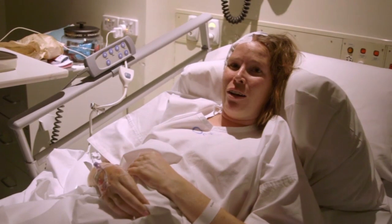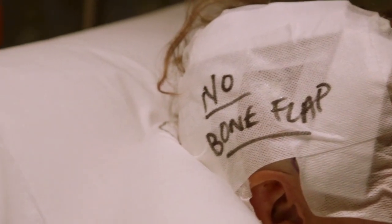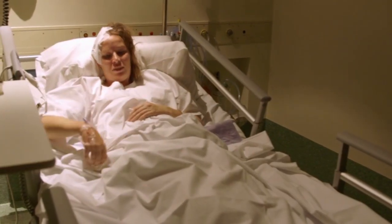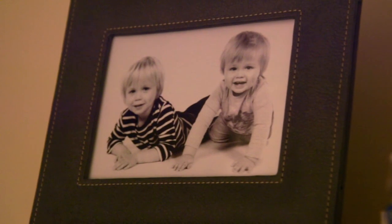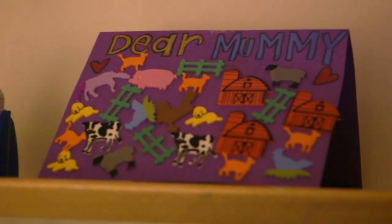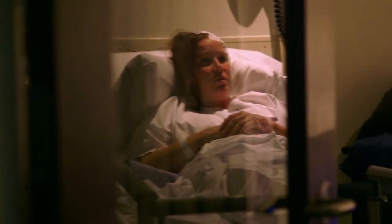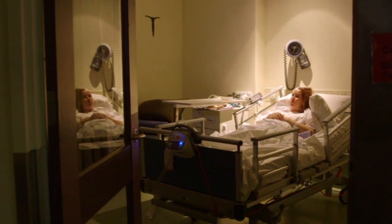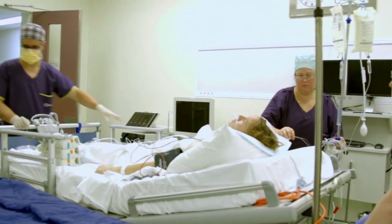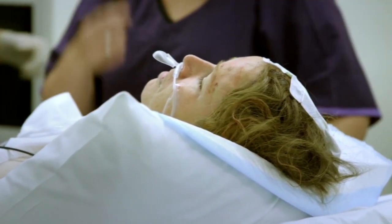I still have that worry that I'll be in recovery and all of a sudden I'll have a seizure. What I'm looking for is a more simple life and just not have the kids having to deal with seeing mum different to other mums. I want to just be a normal person. A lot more nerve-wracking than the first time. Well, I'm in the best of hands, so I can't ask for any more than that.